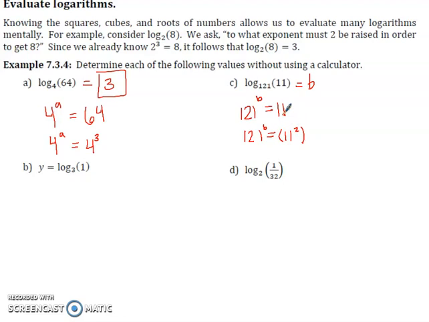So I also need to undo that squaring. So I'm going to write this with a 1/2, because a power of 2 and a power of 1/2 are inverses of one another. So what I've really got here is 121 to the power of b is 121 to the power of 1/2. So this is 11. I just squared it and then square rooted it to have my base in terms of 121. So that tells me that b must be 1/2. So the value of this expression, the exponent that I must put on 121 to get 11, is 1/2. All right, pause the video and try those next couple.